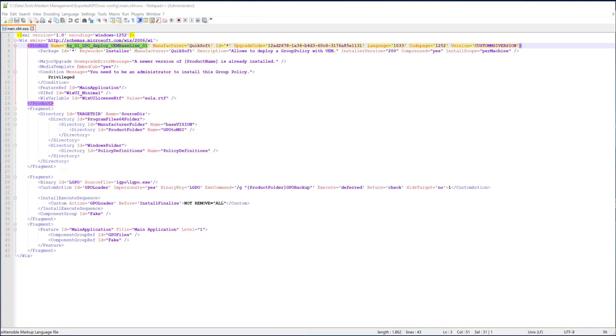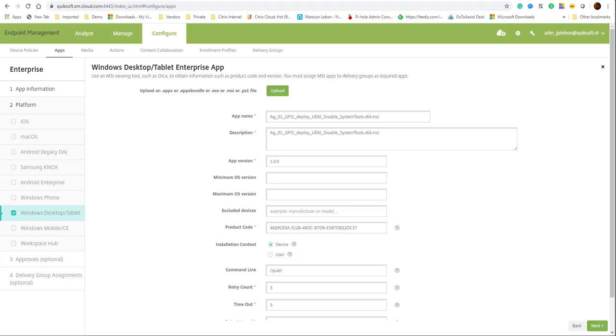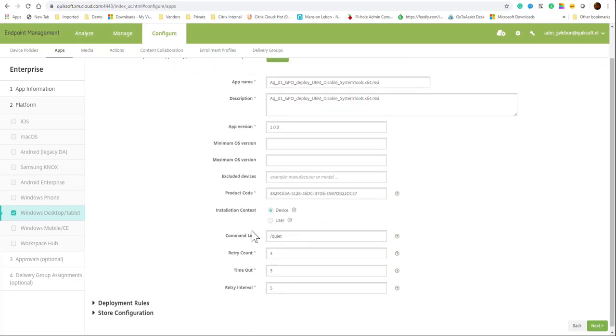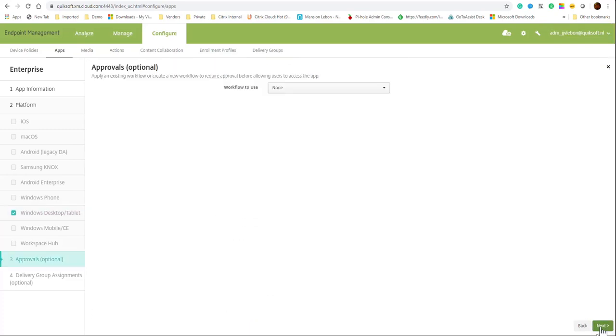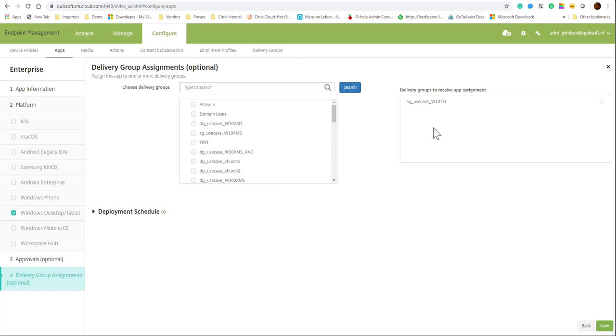So that's easy, because now the MSI will get recognized also with this product name, so it's easier for you to find on the Windows 10 endpoint later on. So you put in the product code, you make sure the installation context is device, the command line is quiet, and then with the assignments, don't assign them here.